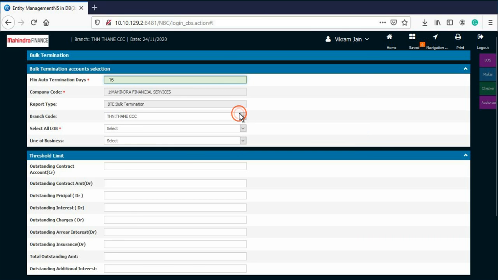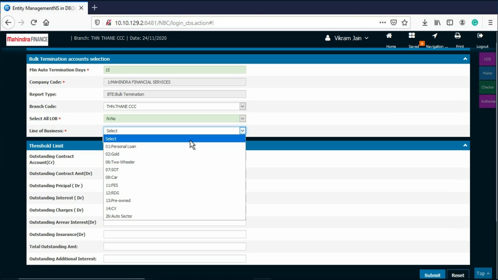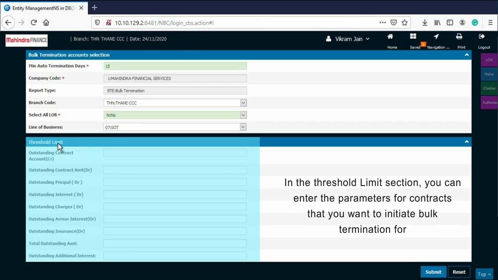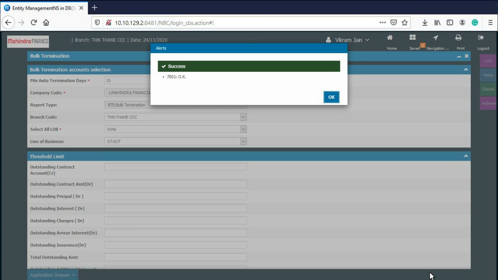Select branch code and LOB. In the threshold limit section, you can enter the parameters for contracts that you want to initiate bulk termination for. Click on Submit. Success message will be displayed.